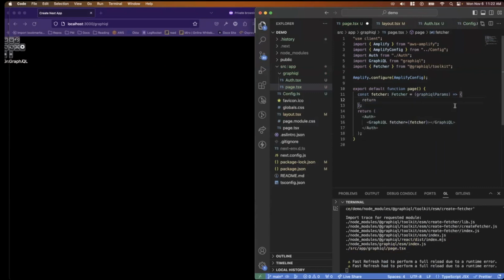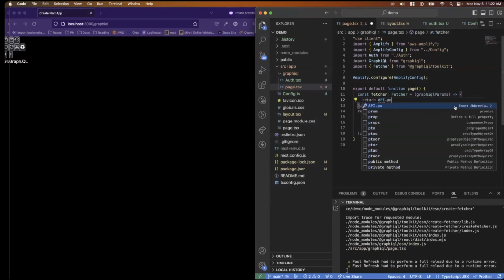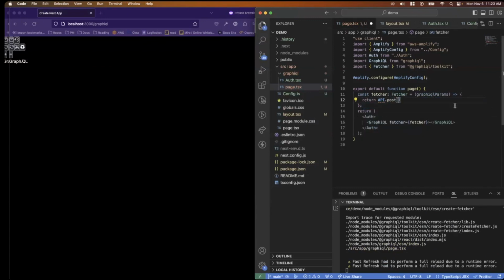So we will use this API object from AWS Amplify. As we know, GraphQL calls are just posts. So we will make a post to that GraphiQL API that we have defined. This is where that name comes in.